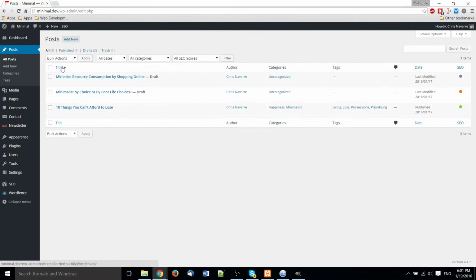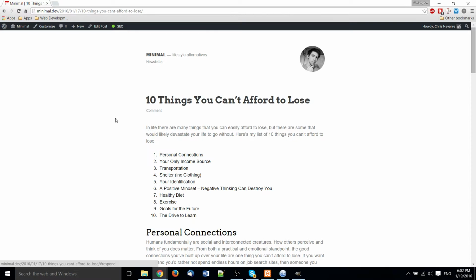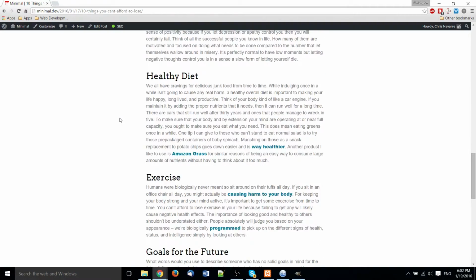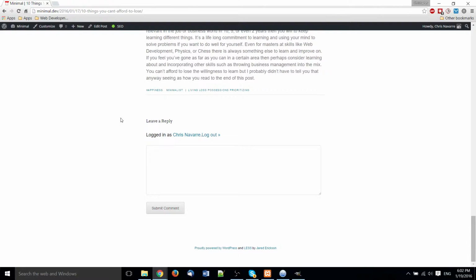So if we go take a look at the actual post, we'll be able to see how it plays out on the real site. So this test website is running the Last theme, one of the more minimalist ones you can find out there, obviously. You can see it's basically just text. And if we scroll down to the bottom of this theme, key note here, not every theme will put the categories and the tags in the same location, if they even show them on the different pages at all. But in this particular theme, you can find the categories at the bottom of the post.